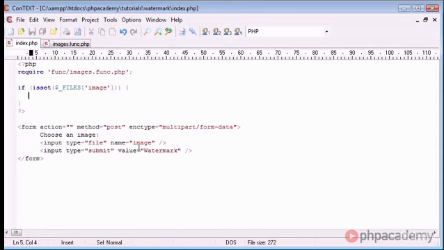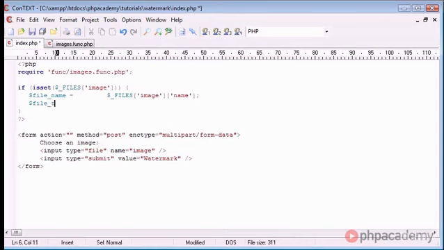But there's first of all a few things we need to take from this files array, and that is the file name and the file temporary location. So let's do that now. We'll say $file_name equals $_FILES, and we're going to access the image file. Remember again, this corresponds to the form here, and that's just name in there.